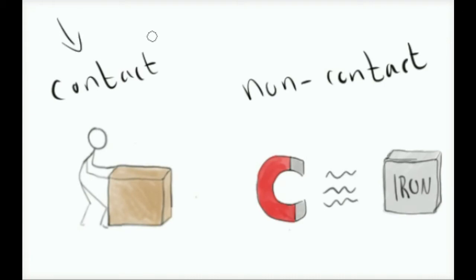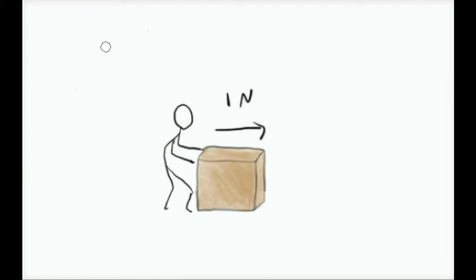For now, let's focus on contact forces. We know that an object at rest will stay at rest unless an external force is acted upon it. And the same thing goes for this box. It won't move unless something forces it to. For example, let's say this guy wants to push or pull this box. Well, to do that, he has to exert a force on it. And let's say he pushes the box to the right with a force of 1 Newton. And if you didn't know, 1 Newton is the equivalent of 1 kilogram meter per second squared.